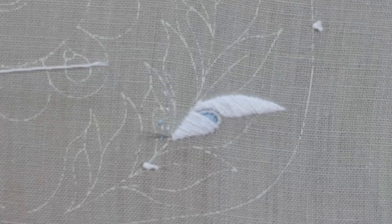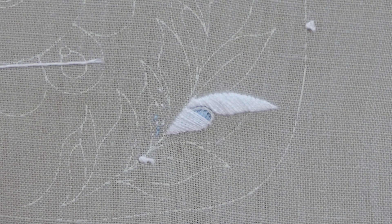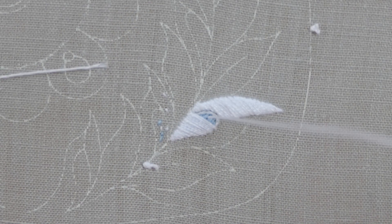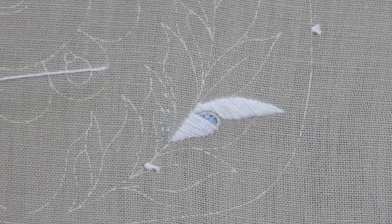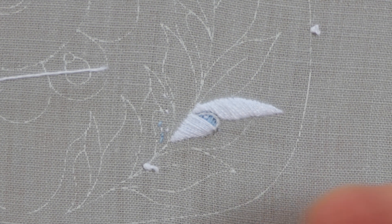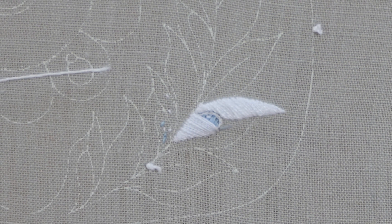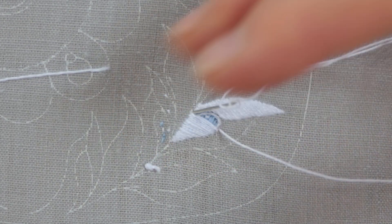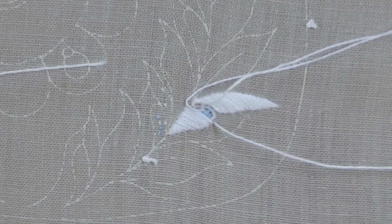There we go, down to a point. Because this shape is quite short I'm quite happy to jump up the back and come up at the top here. We remember that at the top we work in the opposite direction. Coming up here is nice because we have free fabric and we're not battling with coming up next to that previous leaf. So we're coming up with a little bit of breathing space and tucking back into the acute angle, sliding the needle down and carving its way into that groove between the new split stitch and the existing satin leaf.